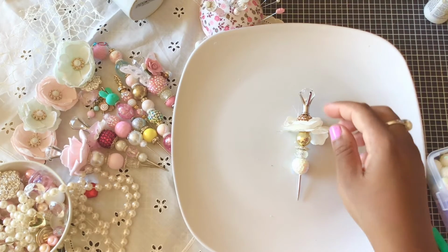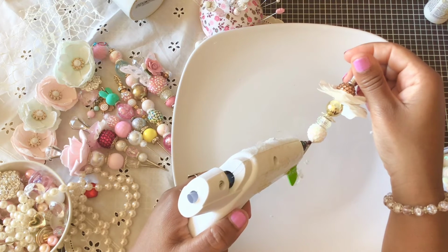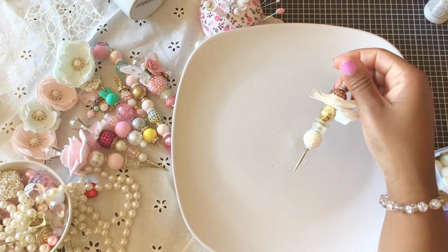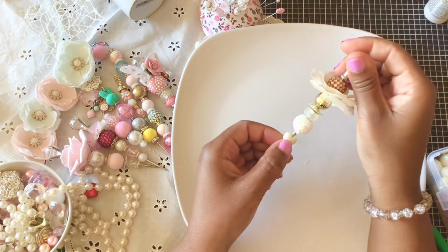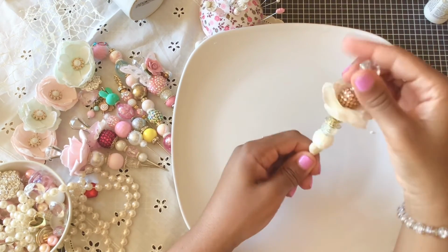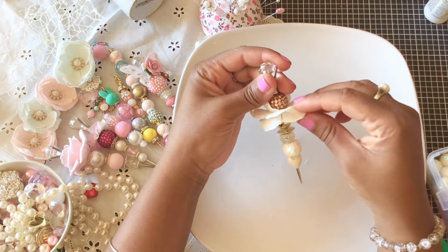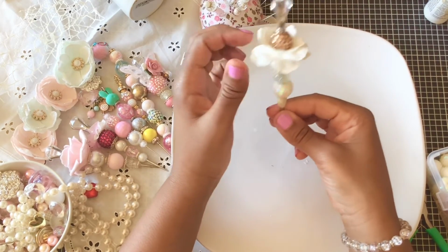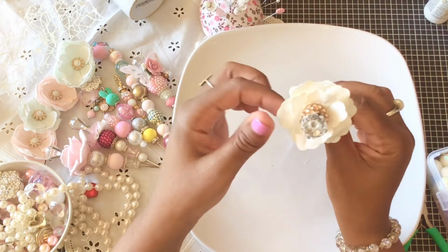And since Valentine's Day's next month, it's our next holiday, I'm just gonna add a heart. Won't that be cute? We will add a heart. And can you guys believe I did not use pink? It's a miracle. So this one is quite simple. I used some whites, this one's sort of an iridescent color here, some gold, and then silver, and that pretty flower at the top. How cute, right?